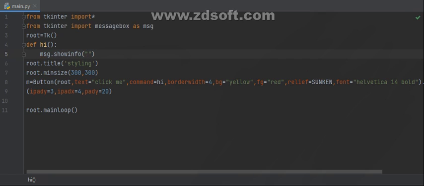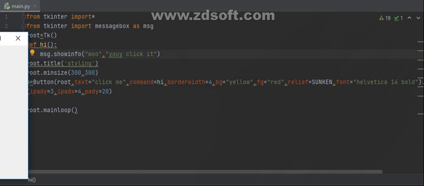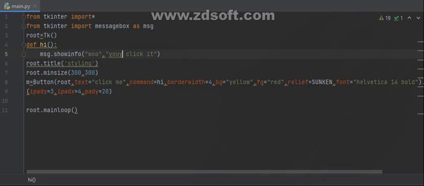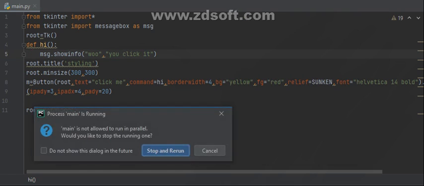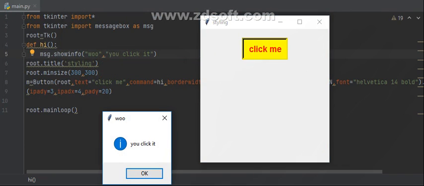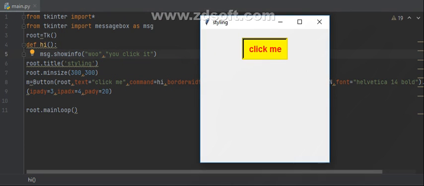First we put the title, which is woo, and the message is you click it. That's all. When we click the button, it says you click it. Now you can see this. You click it. Thank you. That's all.